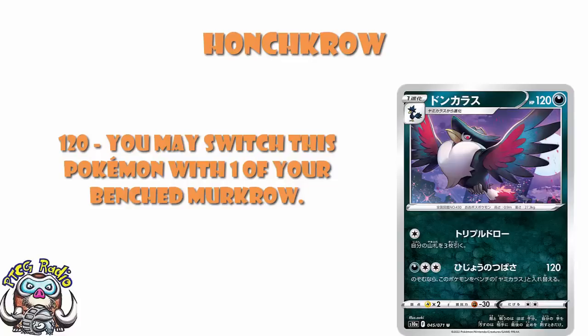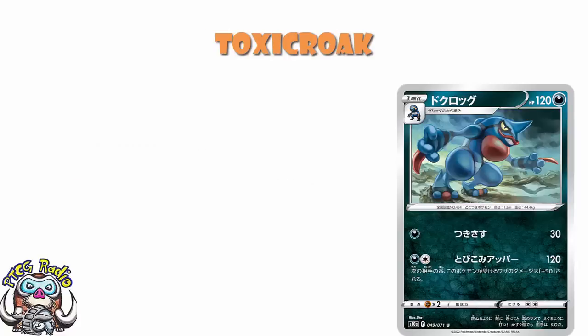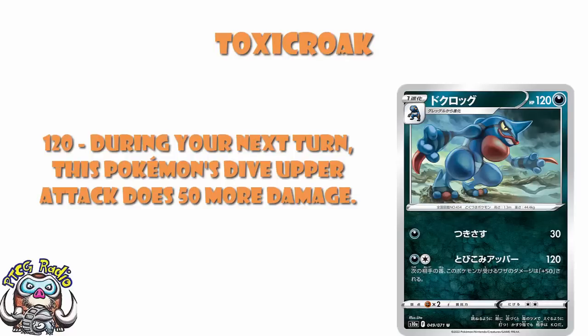Toxicroak is another stage 1, single energy, 30 damage, meh. 2 energy, 120, during your next turn, this Pokemon's Dive Uppercut attack, that is, the one we've just used, does 50 more, so now it's hitting 170. Problem is, 170, even when you add a Choice Band, goes up to 200, which still doesn't hit the magic number of 220 to get KOs on Pokemon V. And if your opponent switches Toxicroak with one of your bench, then this goes away and you have to start again. So now you're not doing 50 more next turn.